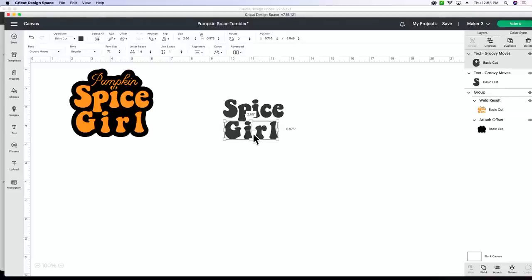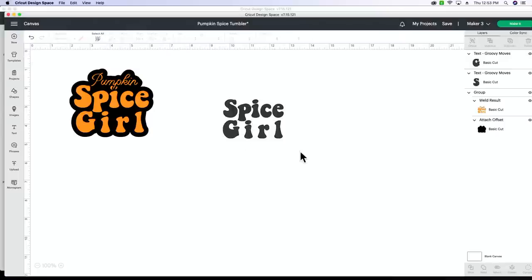But if I didn't space that out, it's going to hit that P. So that's why I spaced that out. We're going to go up to letter spacing, space it out just a hair more, and this is really a personal preference, how far apart or how close you want the word Spice Girl. So you can see that's pretty close to where I had that.